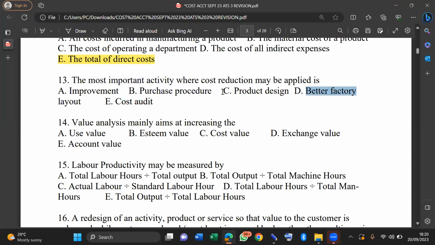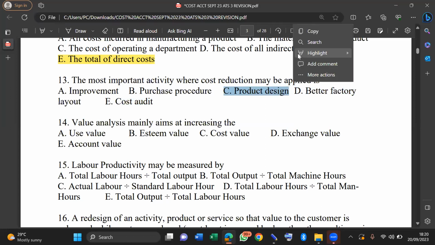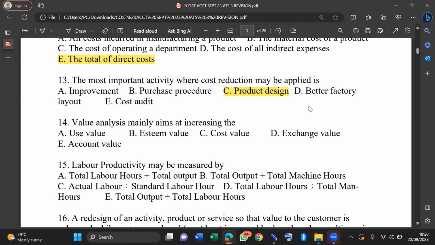So in what we have said, this and this actually go. But the best activity in which we can reduce our cost is product design. Because at that stage, we can say, oh, this cost is not necessary. We are still designing the product. We are not launching it yet. Why will you be giving me exorbitant prices? Some vendors, instead of going for the vendors that are high, I can go for the one that is still affordable and competitive. It's actually in product design.